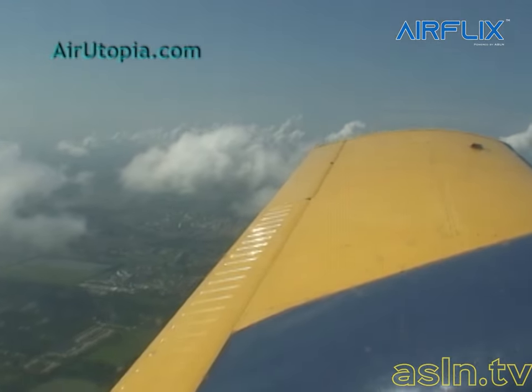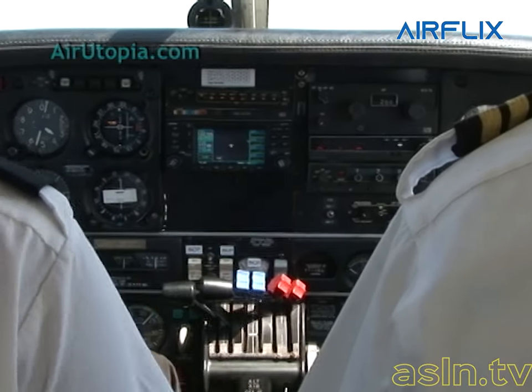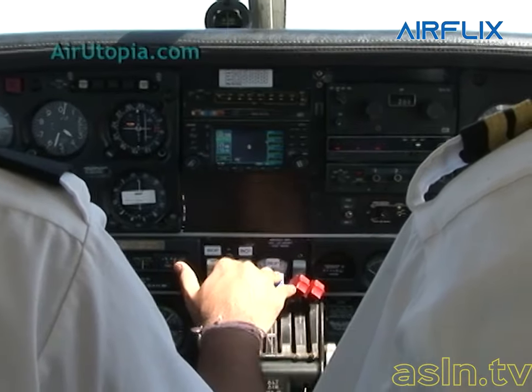When these two engines are running, especially in cruise, and something happens like that, it is because we forgot something or did something that actually caused the problem. That's one of the possibilities. So that's what we're going to look at, is perhaps if it was something that we could have prevented or can still fix. And the checklist will back that up. The Piper emergency checklist will back that up.